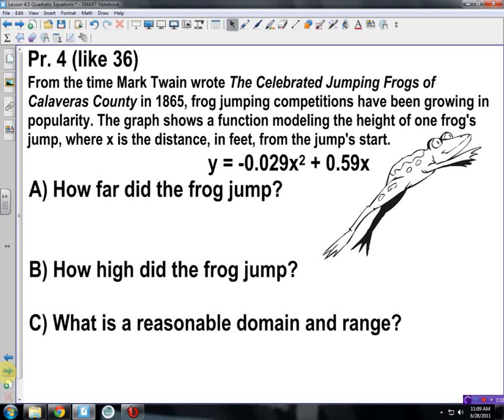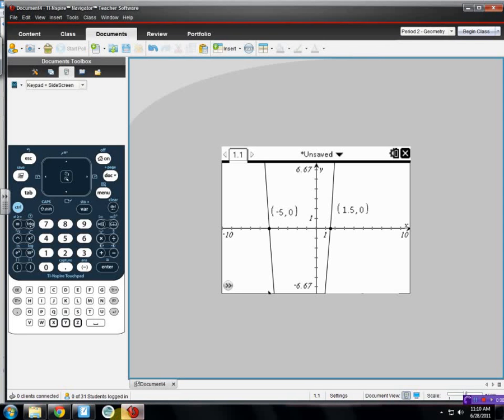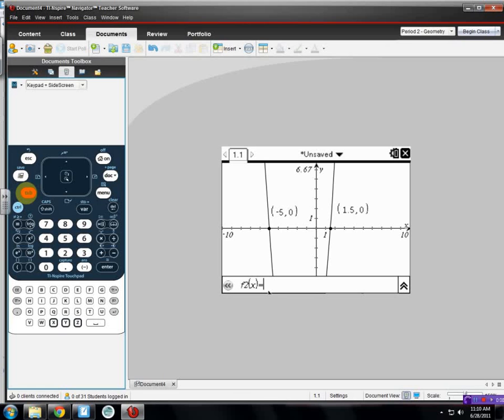So first off, let's look at why we're using a graphing calculator. Well, these numbers are ugly. They would be very, very tough to deal with. So we're going to use a calculator first, and then after that I'm going to show you guys a by hand way that we might be able to do a little bit quicker. Okay. So let's bring up our graphing calculator again. Okay. I'm going to type in our new equation and get rid of our old one.